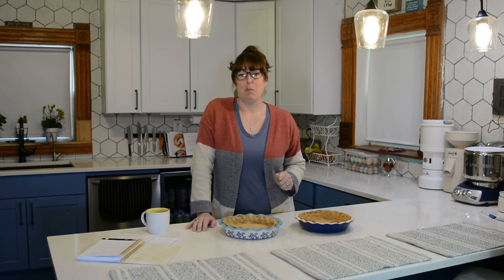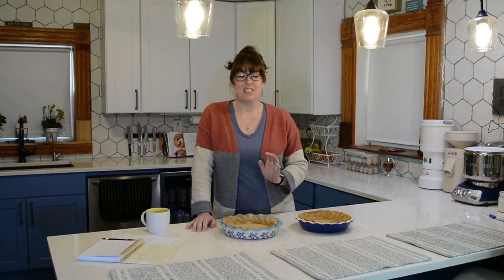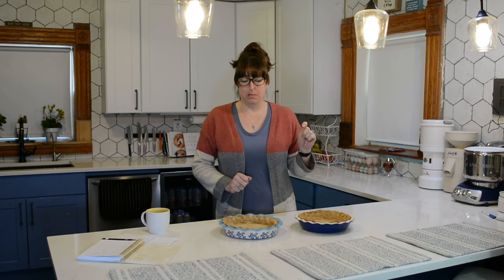And I don't think that really good healthy food should be boring, bland, tasteless food. I think these are really yummy pie crusts. So much so, we make savory pies with them. We've made sweet pies with them.